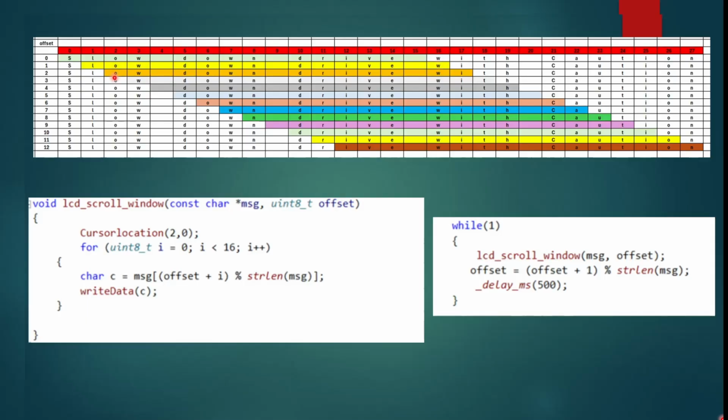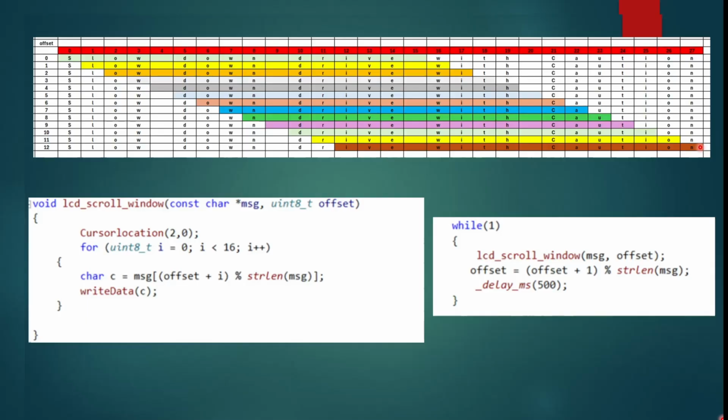Next, I'll show between 2 and 17, and so forth and so on till I get to the position 12. When I get to the position 12, I'm going to show the elements between 12 and 27. Now, once I get to an offset 13, then I have to go back to 0 because I got to the end of the array, to the end of the string.